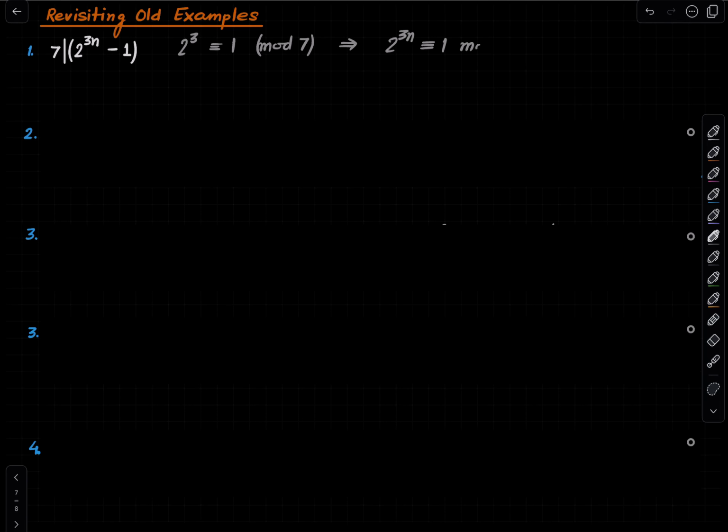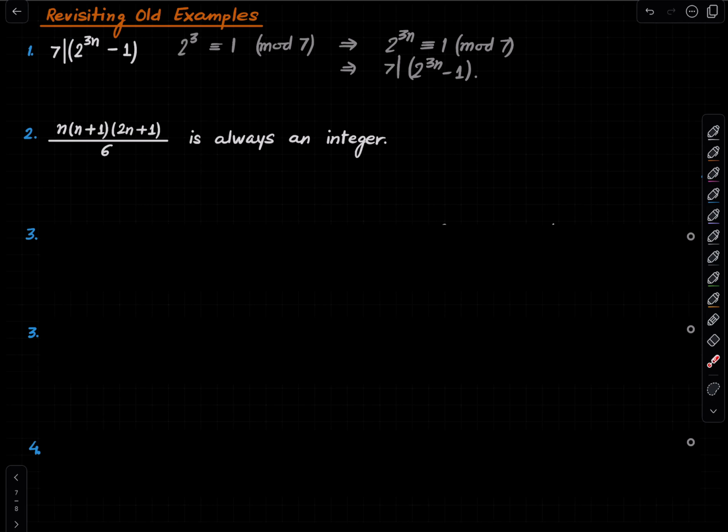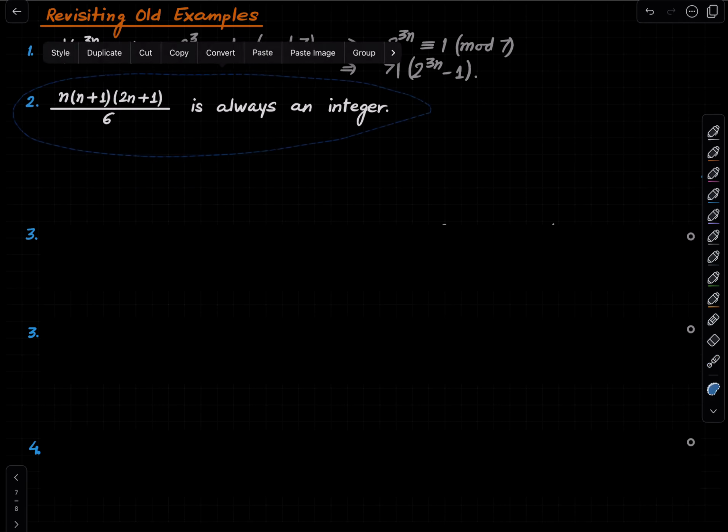1 to the power n is 1, so I'll not worry about writing it. And this is same as saying 7 divides. No stupid binomial expansion or anything. One line solution. You can do it mentally, in fact. Don't even need to write anything. We also saw this one. So let's see how we will manage this using modular arithmetic.